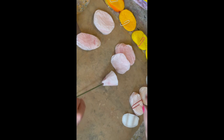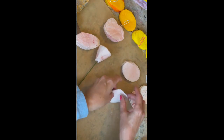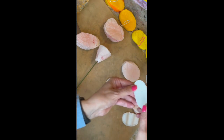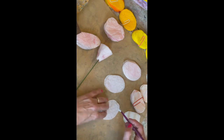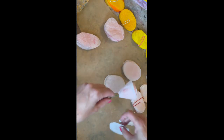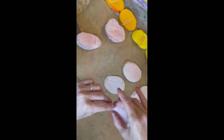I'm then going to add the next layer. We're going to come back to that layer 3, but this is number 4. I'm not going to use many of these, and just the thing to remember with these is they have got a top and a bottom to them. I've kept the top of these shapes quite flat to give you that ranunculus shape. So what I'm going to do now is to carry on adding this layer. So this is the 4th size, but now rather than concentrating on the top so much, I'm just going to start adding them at the bottom.